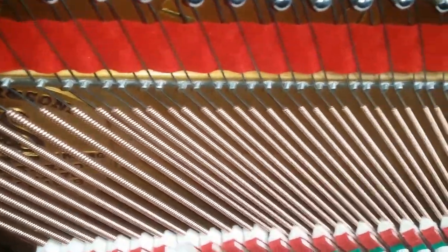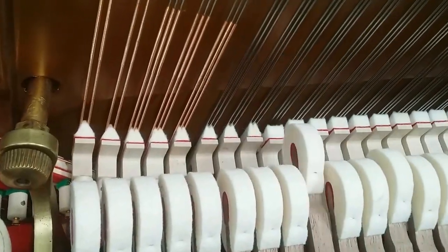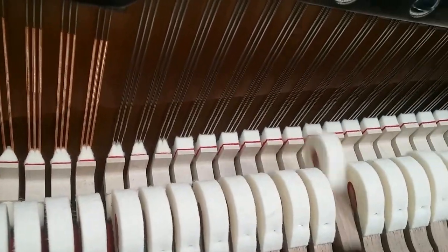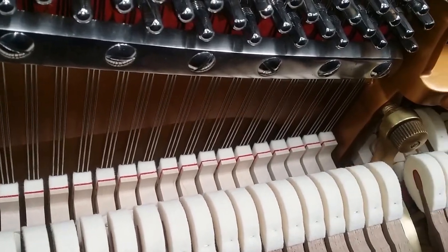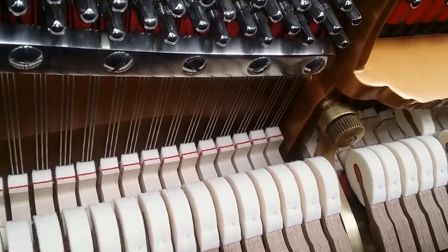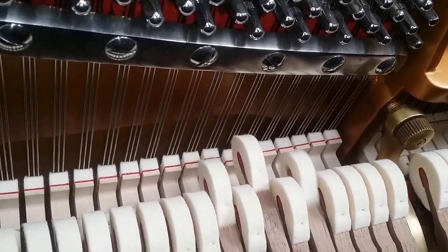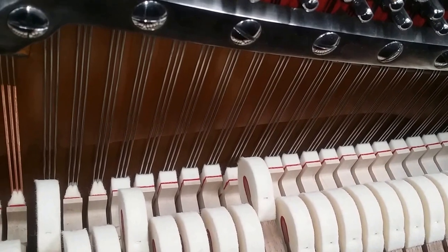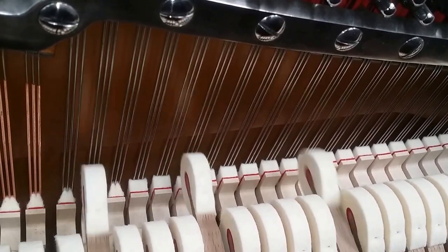You really get a different sounding piano when you fully restore a Steinway. We have reconditioned Steinways in stock as well. A fully restored Steinway tends to sound sort of halfway between an original old sounding Steinway and a modern piano. And of course it has new hammers that need wearing in a bit. It has a nice rich warm sound, as you can hear — and very, very stable pianos.